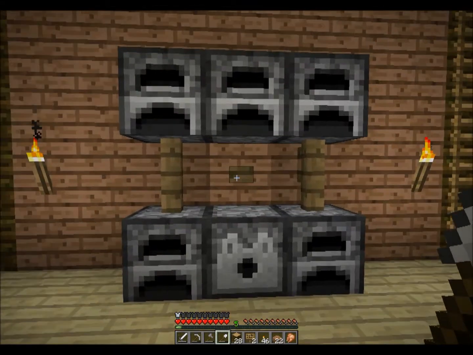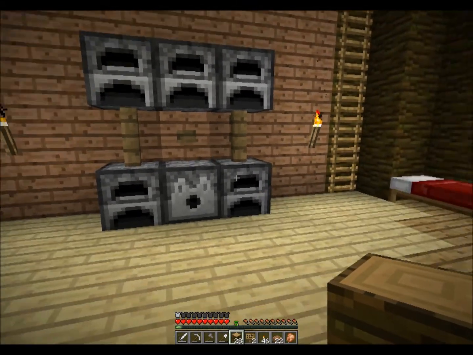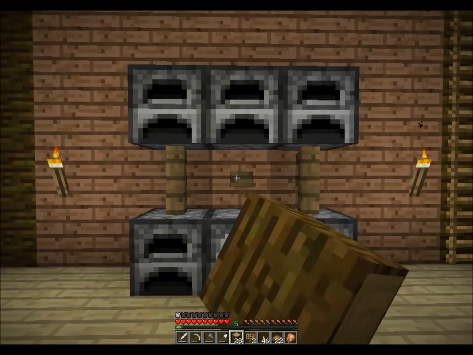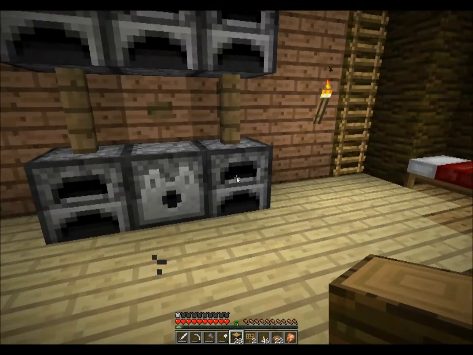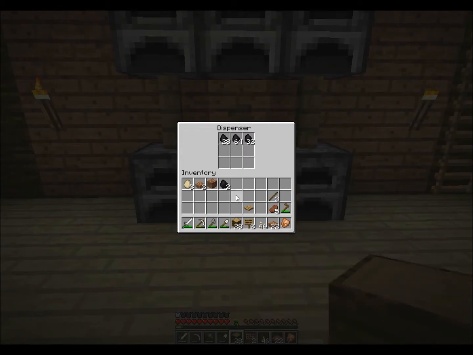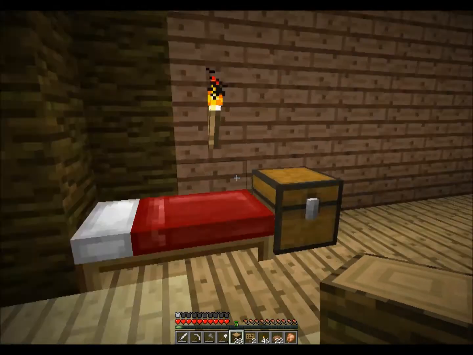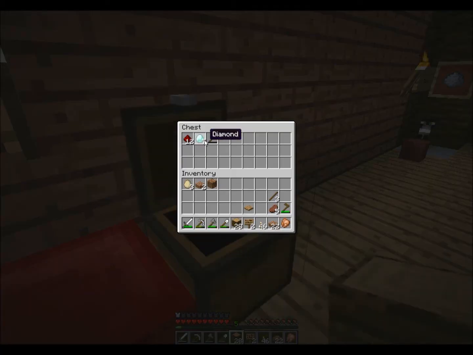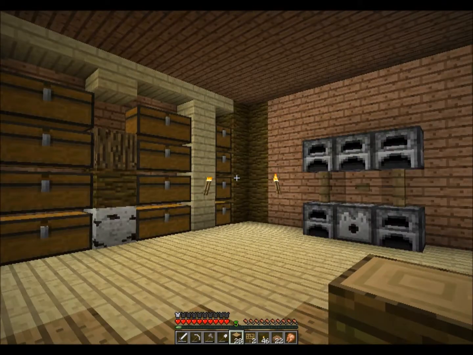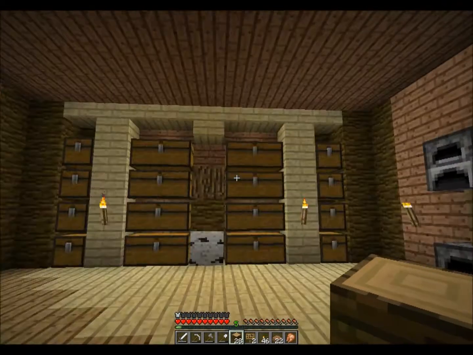Right here, I've got my design for an easy furnace. Got tons of charcoal. Just press the button and keep holding it down for as long as you want the coal to come out. Obviously it would be easier just to go in and take it out, but still. Bed, and my diamond from last episode. That's pretty much it so far. Ladder going up to the rooftop.